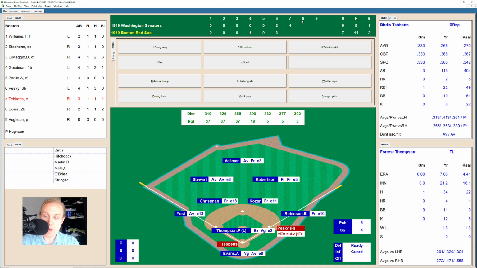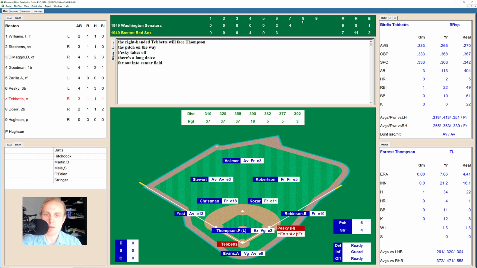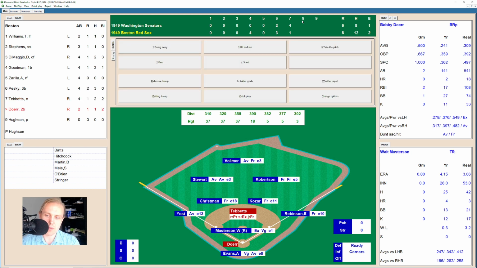So normally I would just say, yeah, we're just going to have him swing away, but now I'm thinking let's do some hit and run. We got to do something to make sure that we don't lose this game. And that one is hit deep over to center field, and that ends up hitting off of the service door out there in the wall, and that will score the runner Pesky, who got a good jump start to it. Tebbets with a double. It's 8-6.